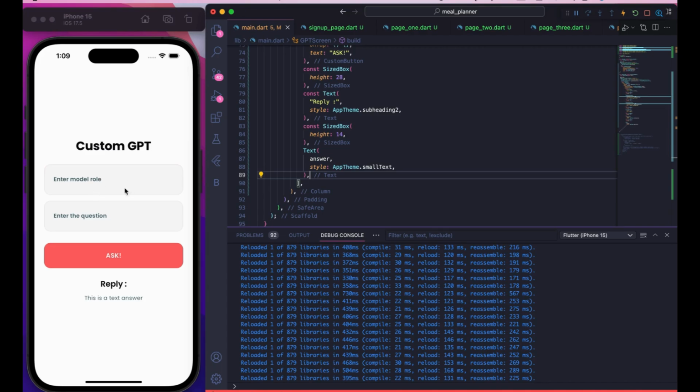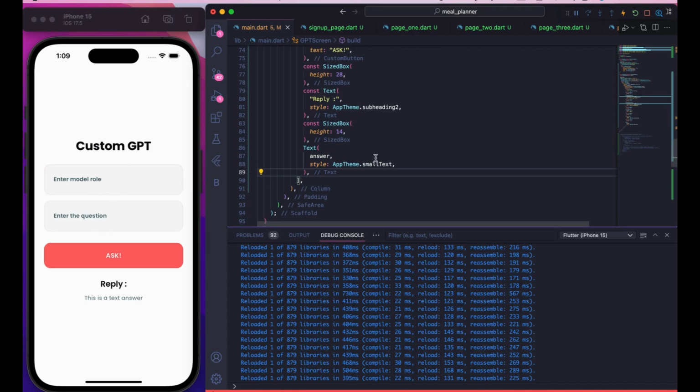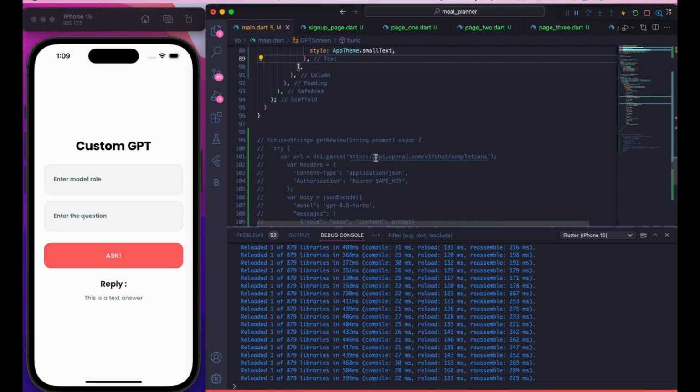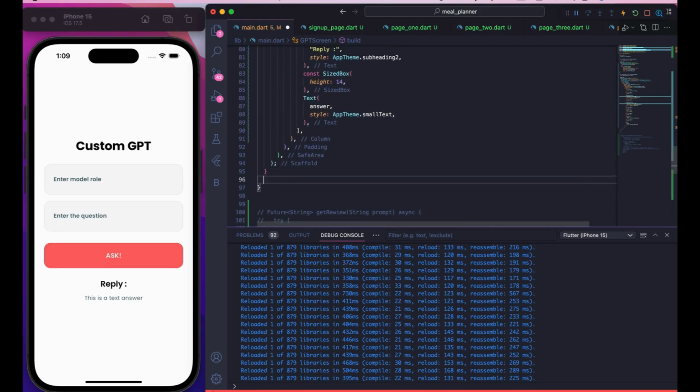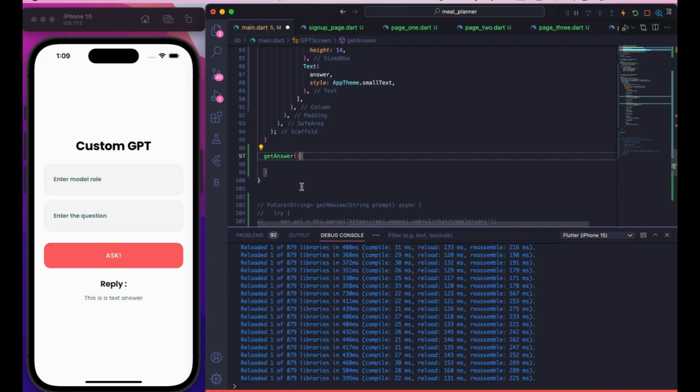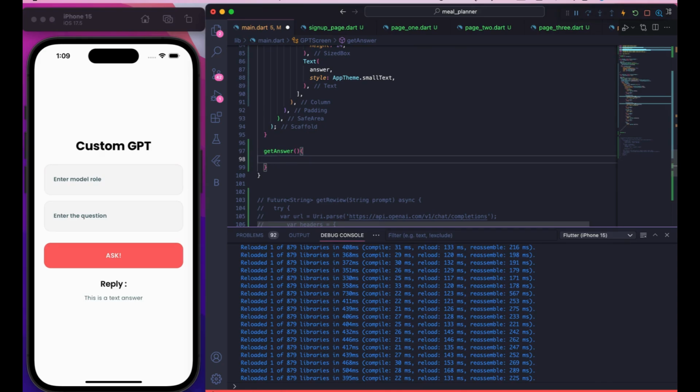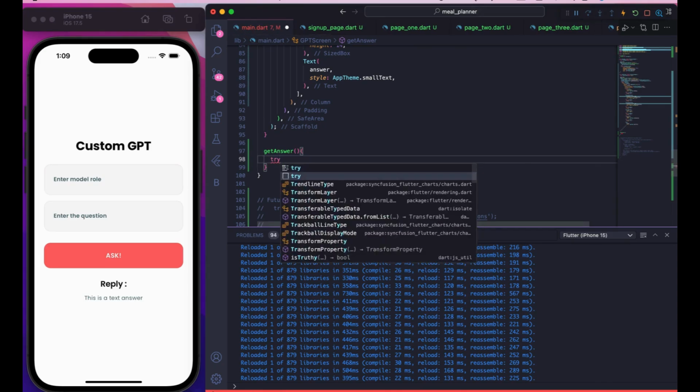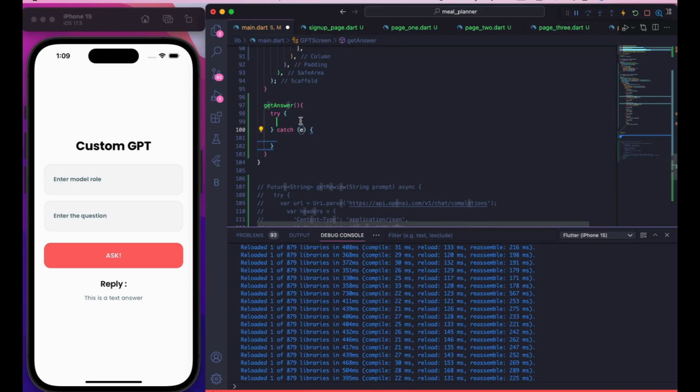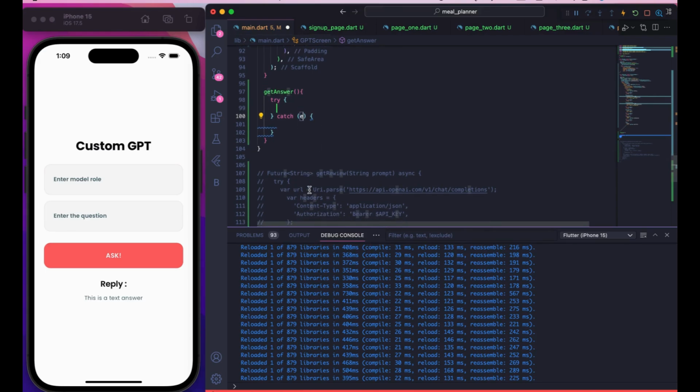This is where we are going to get the role, and this is where we enter the question. For that we will call the API, so let's create an API function, getAnswer, with a try catch inside. If you go to the documentation, you will be provided with a link, which is the OpenAI chat completion URL.